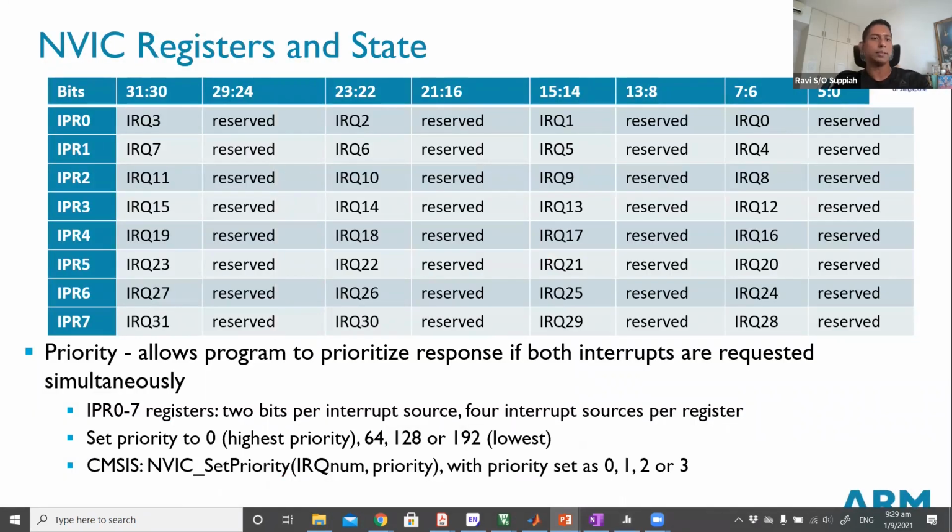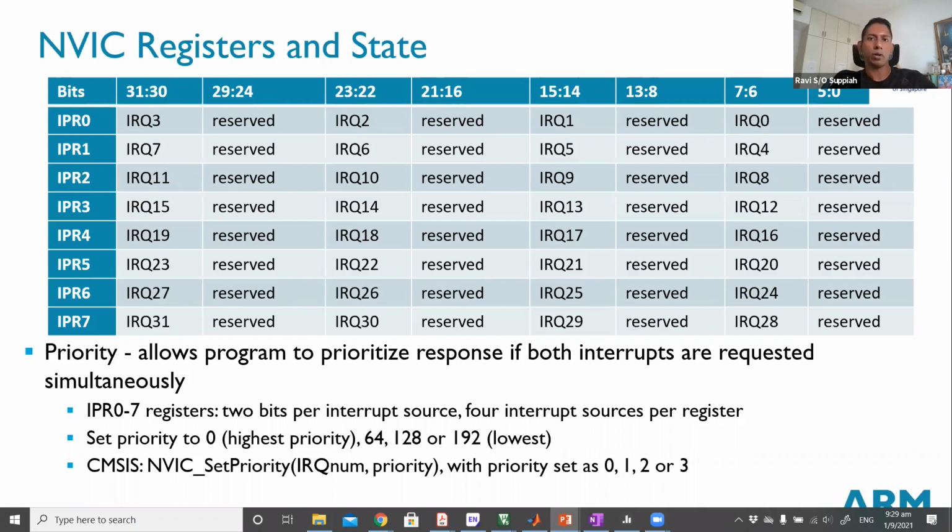Now, the next thing is how do I allocate priority? In some controllers, you may already have a fixed priority based on maybe the positioning in the vector table. If you remember, your Arduino Uno follows that.